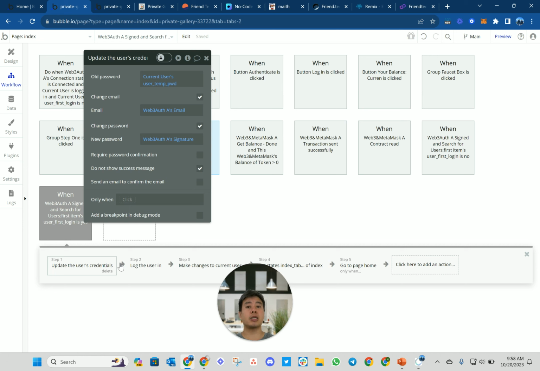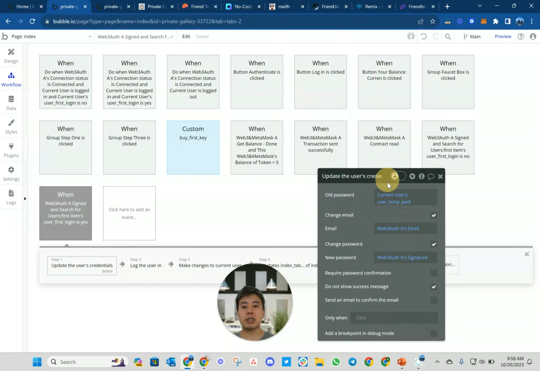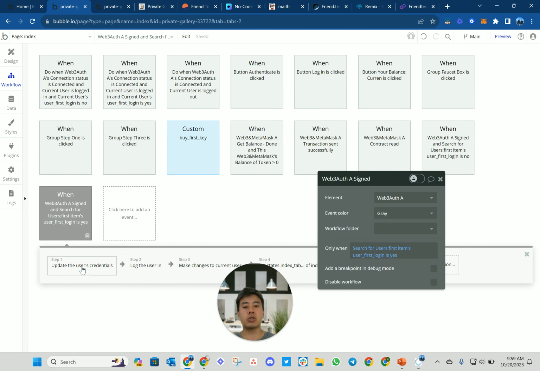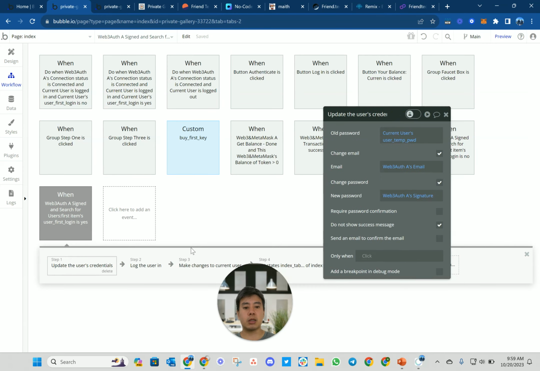So now they are actually logged into Bubble, but we don't want to have to authenticate with Twitter every time they log in. So we're going to kind of pass the baton, right? And this whole process is that process of passing the baton. So, like I said here, what do we mean when we say passing the baton? Well, we want to make that user's email now the Web3 Auth email instead of whatever came back from Twitter. We actually don't want to concern ourselves with that. It's too much. And secondly, we want to now set the password to this signature, the signature that comes back from Web3 Auth. Those are the two steps we just walked through, this last one being the new password being set up.